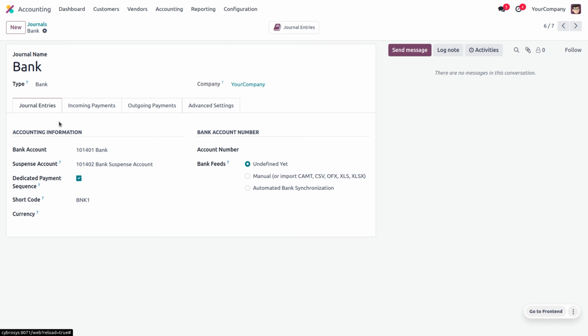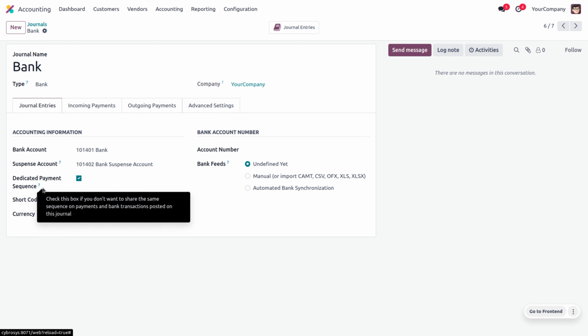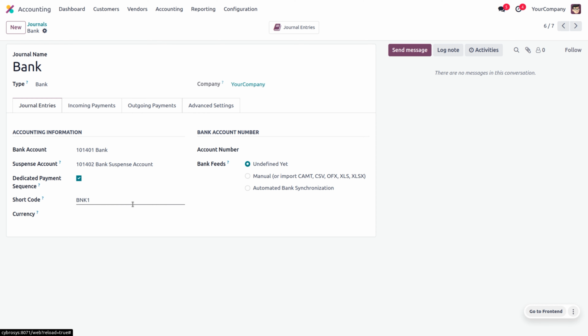That is, under the journal entries, you will be able to define the bank account to which the bank payments are received. And the suspense account is the account where the statement lines or statement amounts are recorded until the reconciliation is completed. Then you can add dedicated payment sequences if required and the shortcode.